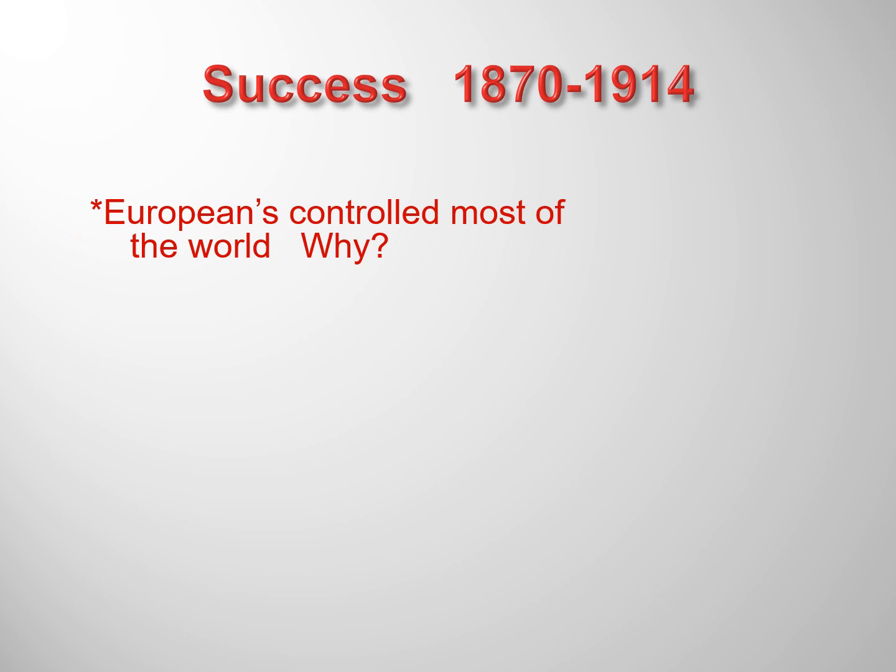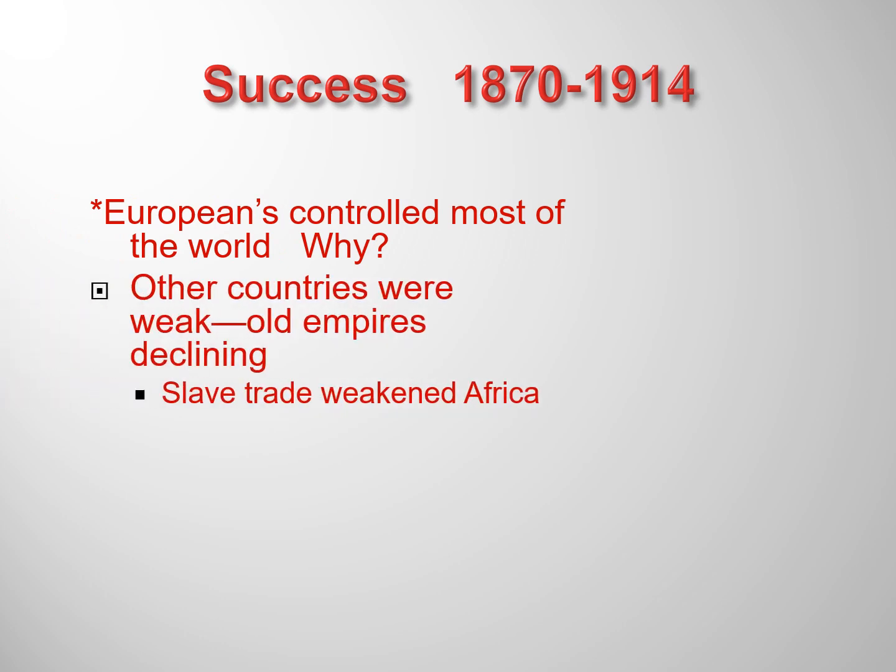So Europeans controlled most of the world. Why? Well, they had superior weapons, they had better technology. The slave trade had greatly weakened Africa. We had talked about the disproportional population, particularly of men, and stuff like that. They had the economic resources. They've been able to extract from colonies. So economically, they had the industrialization where the colonies didn't. So they've been able to cripple the colonies, the rich getting richer off the backs of the poor. So that classic bourgeoisie and proletariat.